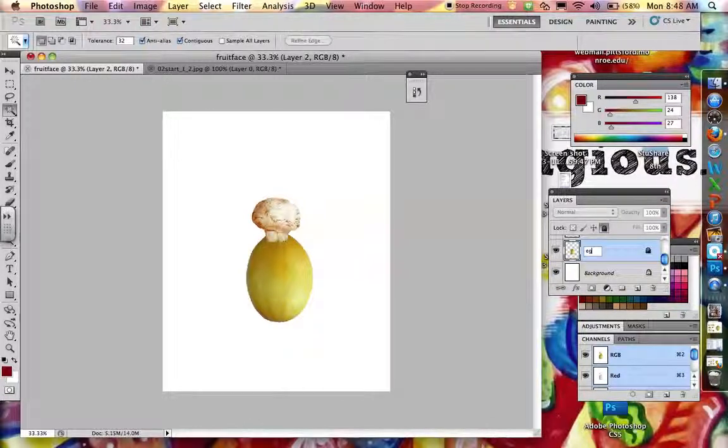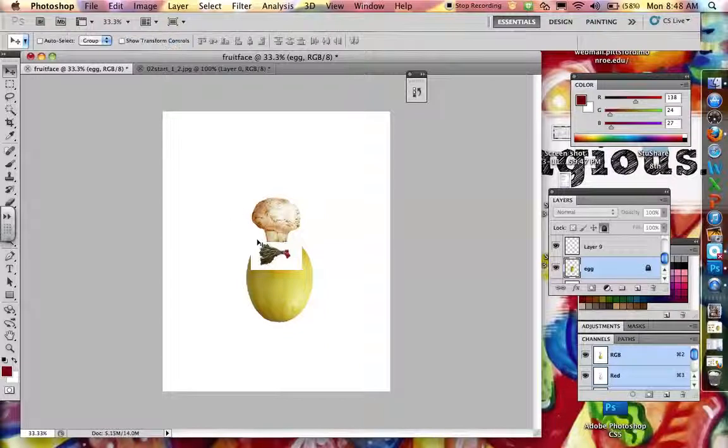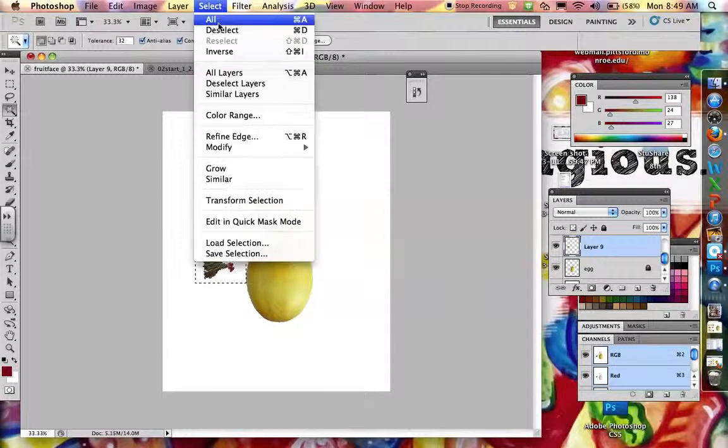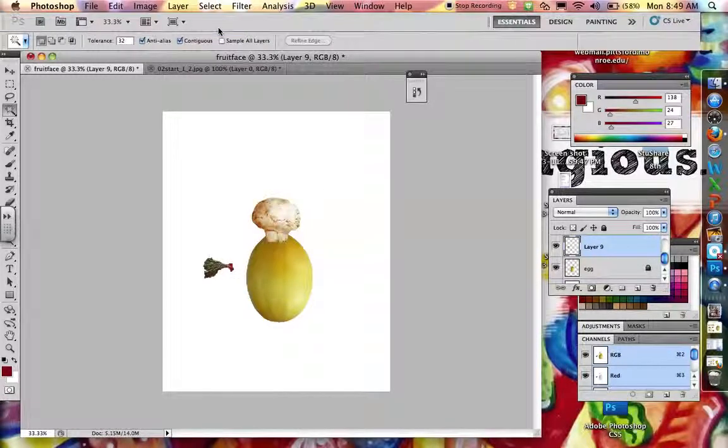I'm going to name this egg just so I remember what it is. And then let's see what this guy is. So it's a radish. So if I wanted to change this to an eyebrow, make sure I was on that layer. And I can magic wand it, delete it, deselect, and then my Command T to transform it.